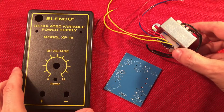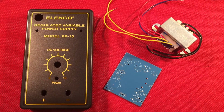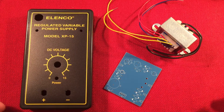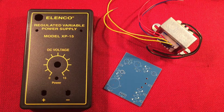Okay, so what I'm going to do is fade to black and come back with pictures of the build process. And then I'll try to find a radio, take it apart, and show you how that works, where you can try to repair the radio, how you hook it up to it. And of course, we could also do a flashing circuit. And we could power, say, my Christmas tree that I built at Christmas without having to use batteries. I hooked this up to it. So pretty neat. Okay, guys, we'll be right back.